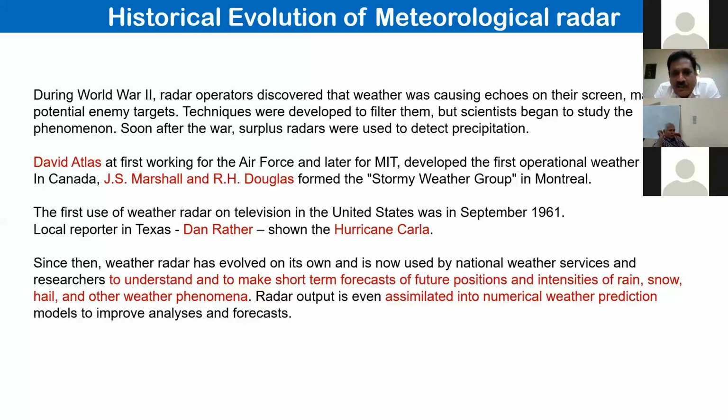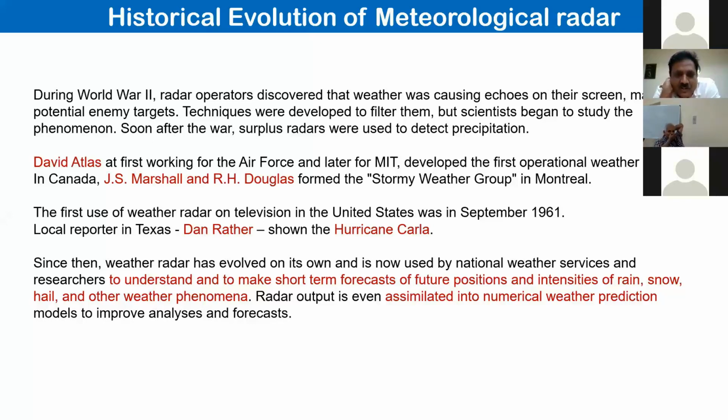So he went to the radar site, and then he wanted to see what is the size of the hurricane. And then he forecasted that on television. Because of that, there was such a big hurricane, and even in the US they evacuated so many people, and it was the biggest rescue operation. People say till now it saved so many lives. So that was the first successful utilization of the radar data, radar images.